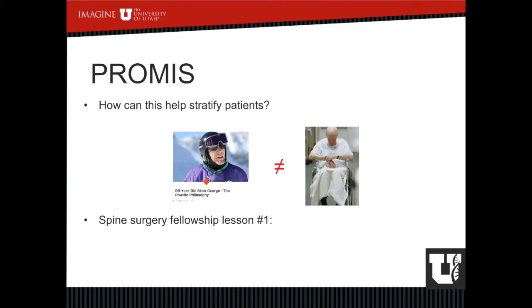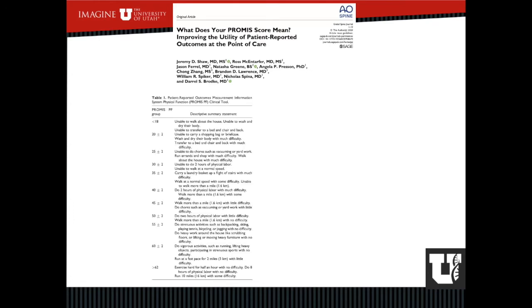One of the earliest lessons that I learned in spine surgery is that if I have a question about spine surgery, chances are the answer's already been published by Dr. Brodkey. So sure enough, there's an article out there with Dr. Brodkey as a senior author, and to contextualize how these scores can work in a long and busy image, looking here at our population mean, a PROMIS score of 50 plus or minus 2, these patients can walk more than a mile with no difficulty.